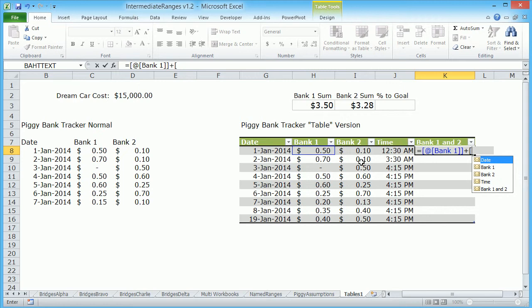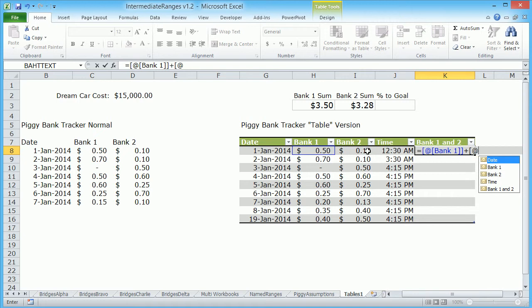Right now, a common mistake is I might do bank 2 and close brackets, but notice what I've done here. If I don't have that little @ symbol, I've selected the entire column, and that is not what I want. Maybe you do some other time, but this time I just want to add the value from bank 1 this row and the value from bank 2 this row.